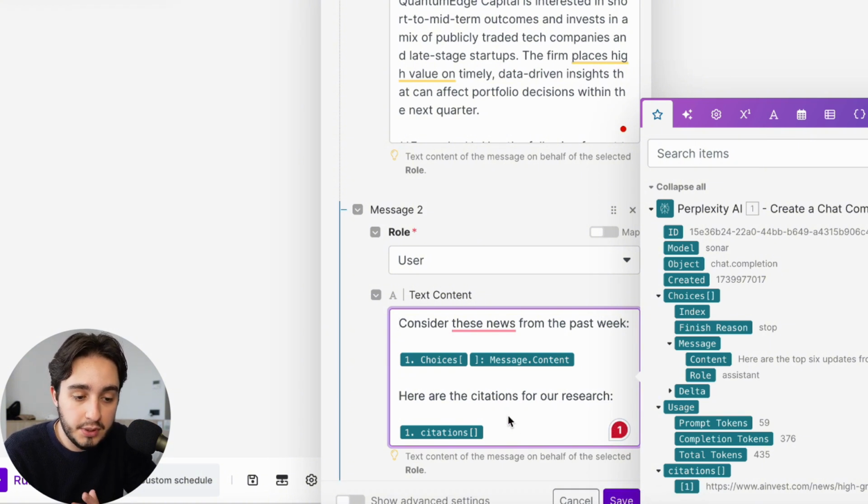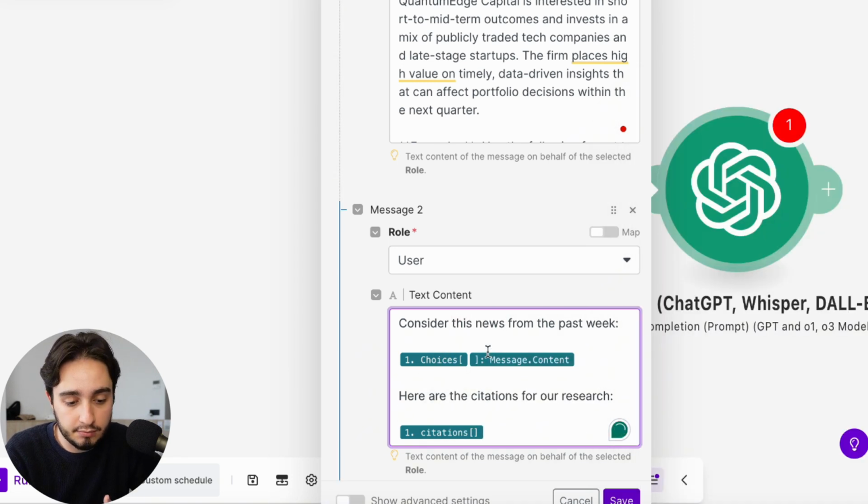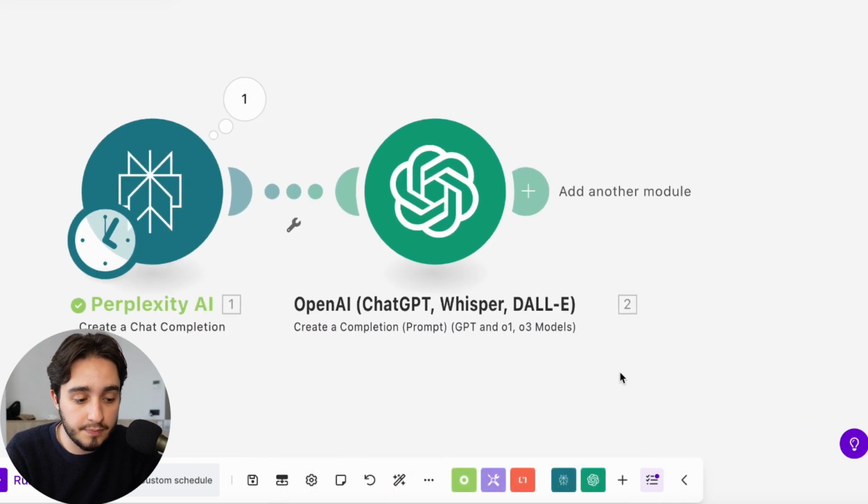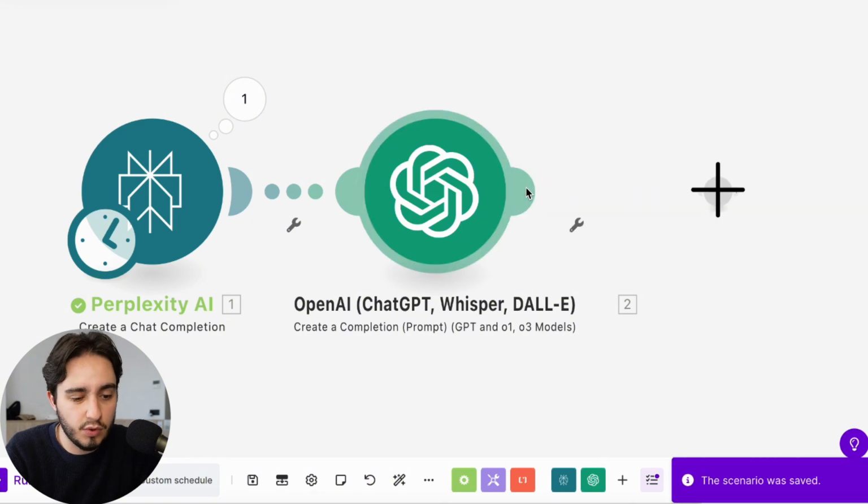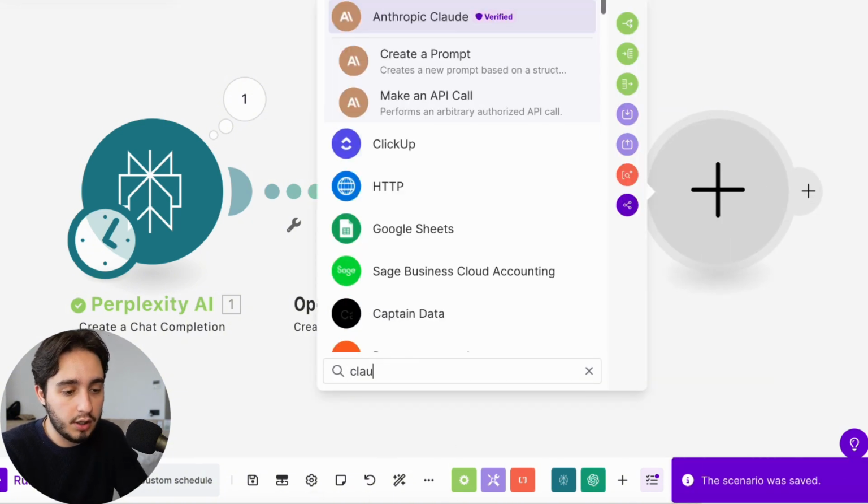I'm including these 2 pieces of information because when we create the actual draft, and if someone wants to take a look a little bit deeper on a specific news that is coming up, they can just go to the citations and click on the link and go straight to the link for that information. So right now, out of curiosity, actually, no, I'm not going to run this. We're going to create our Claude step.